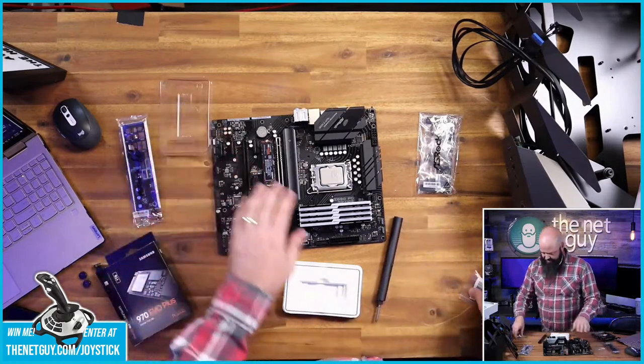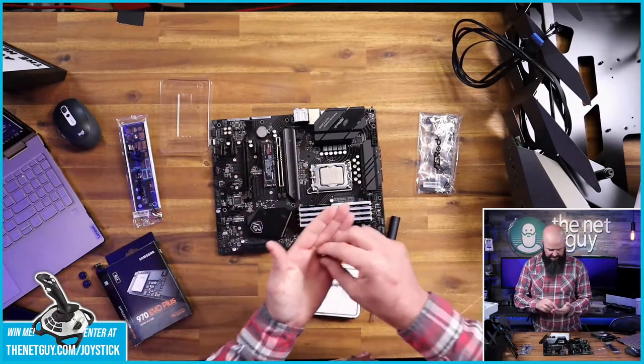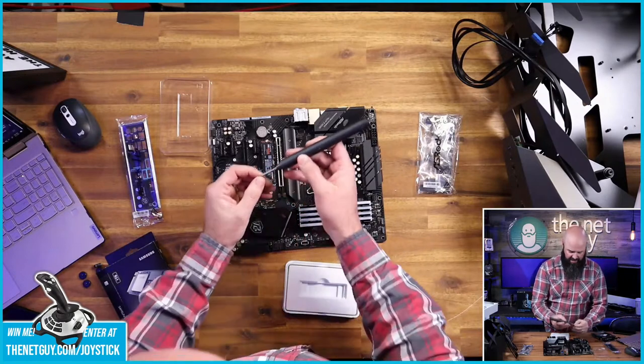Okay. And this is the little tiny M.2 screw. Probably the smallest screw in computing. One that if you sneeze, you lose. So we're going to get that out of there.